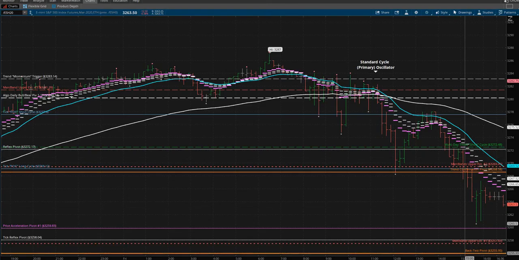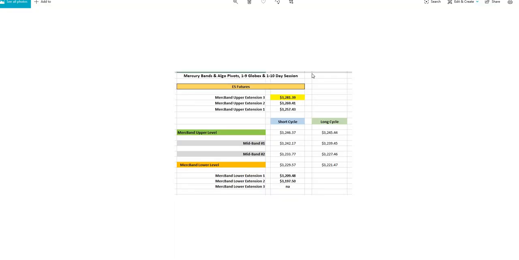At the end of the day, based on RTH close, we run our Mercury bands. And I call them Mercury bands just to use the same metaphor as Bollinger Bands. They have nothing to do with that. But if you consider a Bollinger Band just in structure, you've got an upper band, a lower band, and a middle band. So I figured people are familiar with that metaphor, so that's why I call these Mercury Bands. Upper band, lower band, but we give you two mid bands here. And these have nothing to do with the methodology of Bollinger Bands.